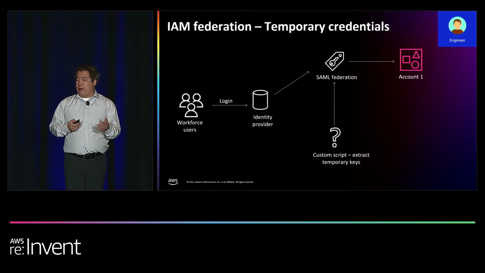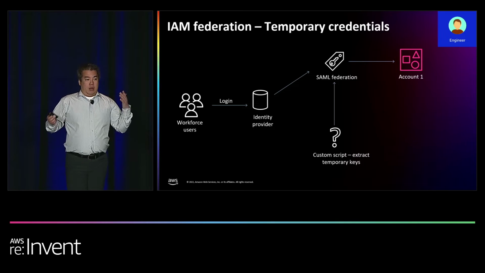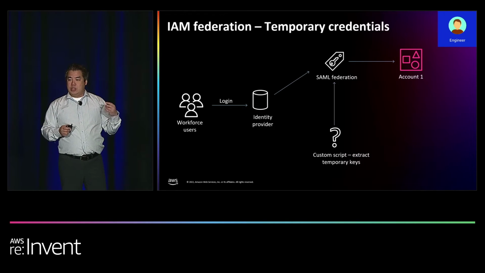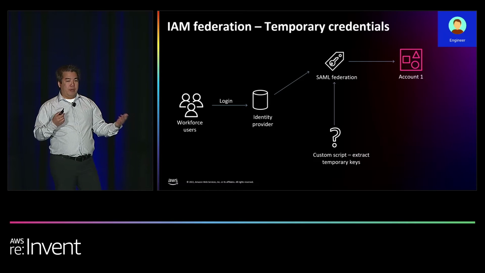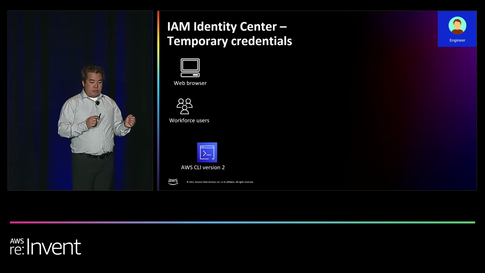So you now have a custom script that you maintain in order for your customers to be able to get those credentials. So from an operations standpoint, or in this case, sorry, an engineer standpoint, this is your builder, your application engineer, your DevOps, who want to get these credentials so they could do something. Maybe run a script on their laptop, or build a new script for something that they're testing. But they have to do this in order to get those credentials.